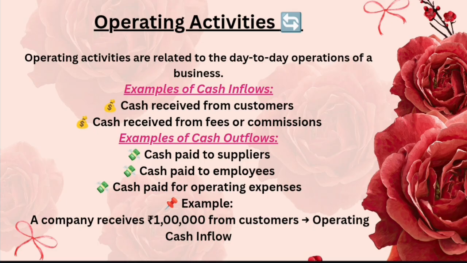Now, operating activities. Operating activities are related to the day-to-day operations of a business. Examples of cash inflows: cash received from customers, cash received from fees or commissions. And examples of cash outflows are cash paid to suppliers, cash paid to employees, cash paid for operating expenses. For example, a company received rupees 1 lakh from customers, that is an operating cash inflow.